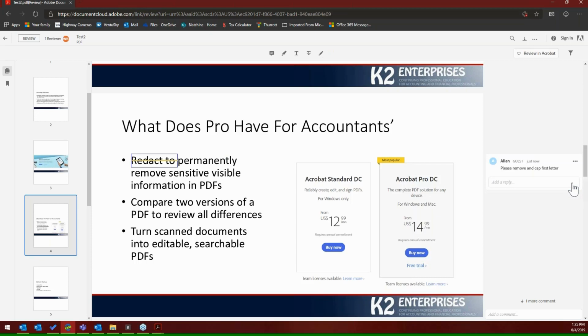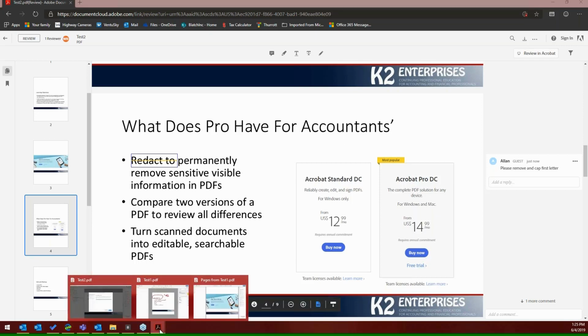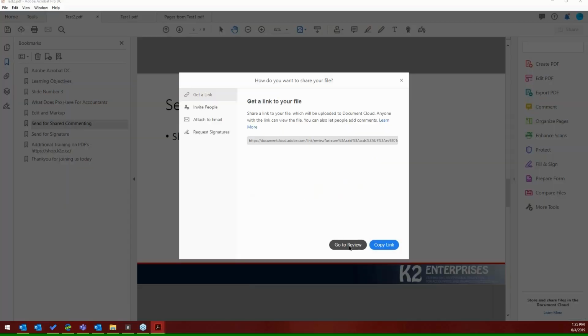Post that. So as you can see, it's not hard for me to go down through. I have highlighter, I have commenting, I've got underlining text, I've got crossing out of text, and of course, the drawing tool. I go ahead, I keep doing my stuff. When I'm finished with all of the stuff I'm doing, I can now go back. We'll go back to my PDF I have here, and we'll say go to review.